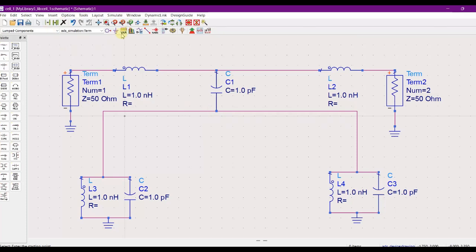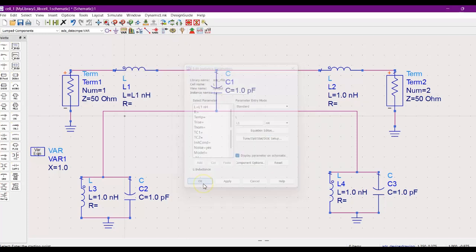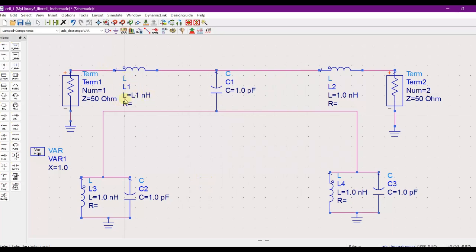Now here you can see that we will assign the variables. So just click on VAR and place it here. Now double click on this inductor, name it L1, and its value is in nanohenry. Apply. Okay, so here you will find that L equals L1 in nanohenry.